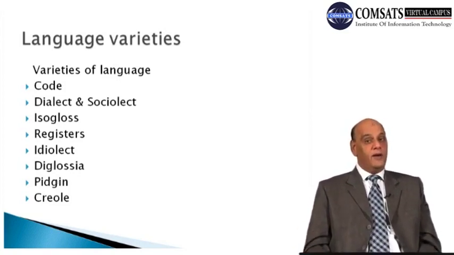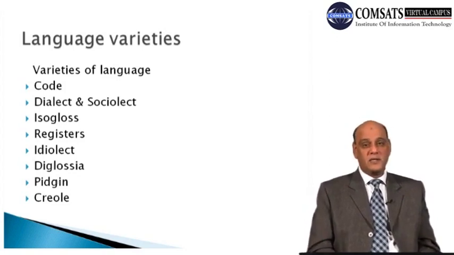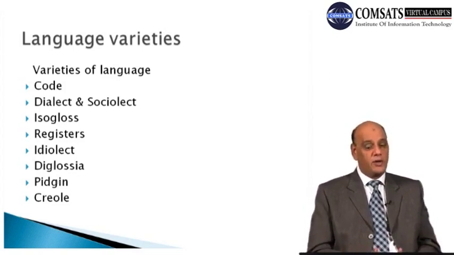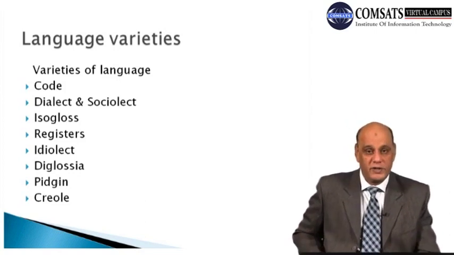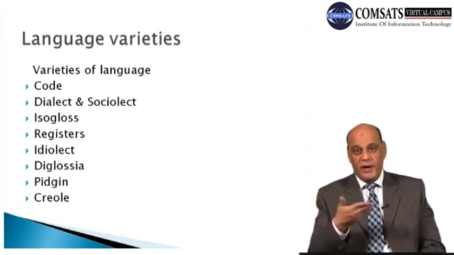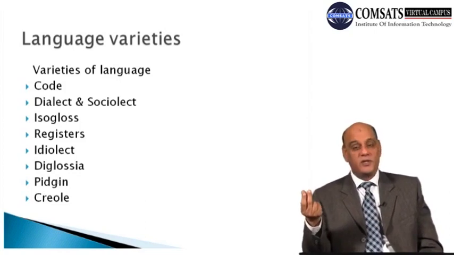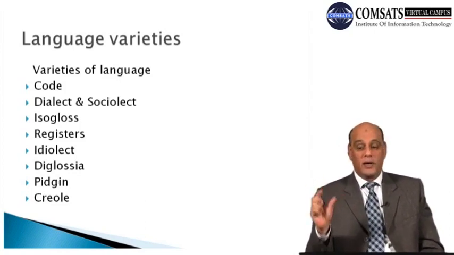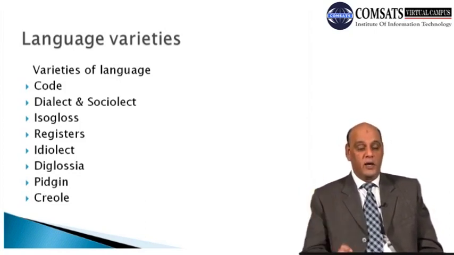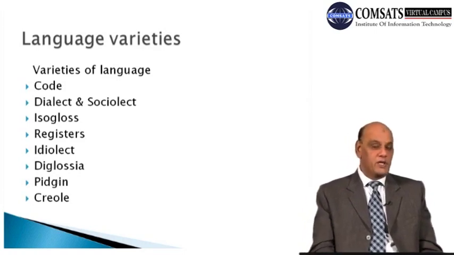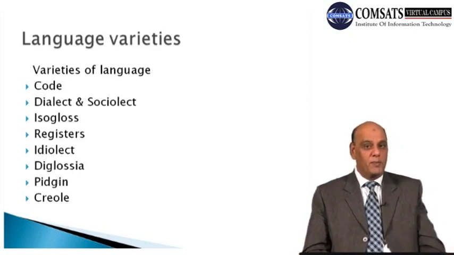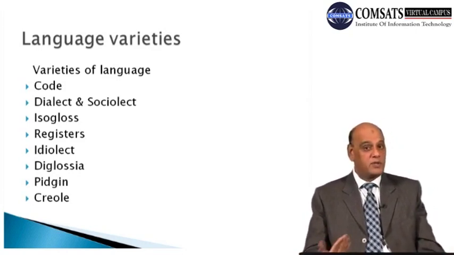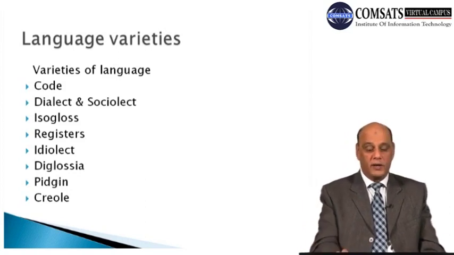Pidgin, the language of trade, business, when two different classes having different languages come into contact and they develop some words, they associate those words with some objects which they are dealing with, some goods they are trading in. So that is a specific language which is understood by only those people who are involved in trade with each other. The Creole, when the same pidgin is spoken over a large area and spoken by many people, it has developed some certain structures and rules, then you call it Creole.